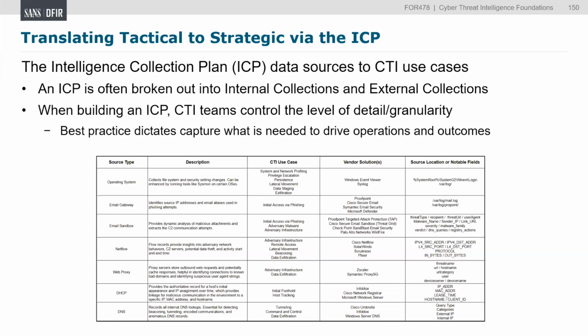So we break it into source type. We give you a description of what this particular thing has in the CTI use cases. So this is a mapping. Where we deviate a little bit from what's out there in traditional parlance is a mapping to different vendor solutions. And as part of the template we provide in the course, you're not going to have all of these in your environment, but we've picked probably the top 3 or 4. You get the spreadsheet, you have it already filled out. Now you tailor it and modify it, and you look like a rock star to your leadership team.